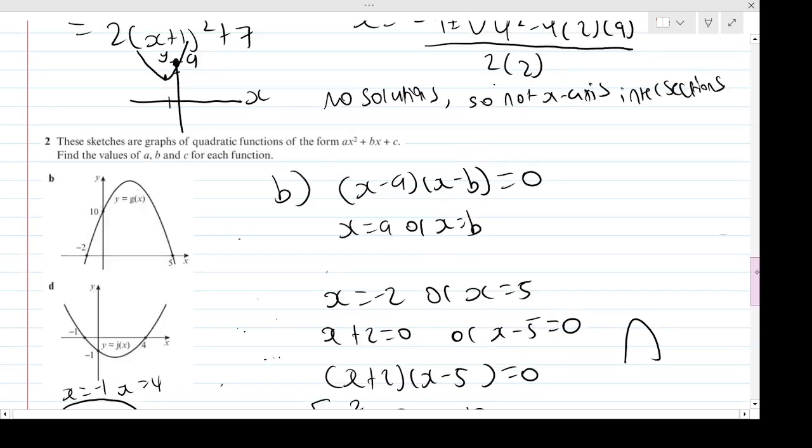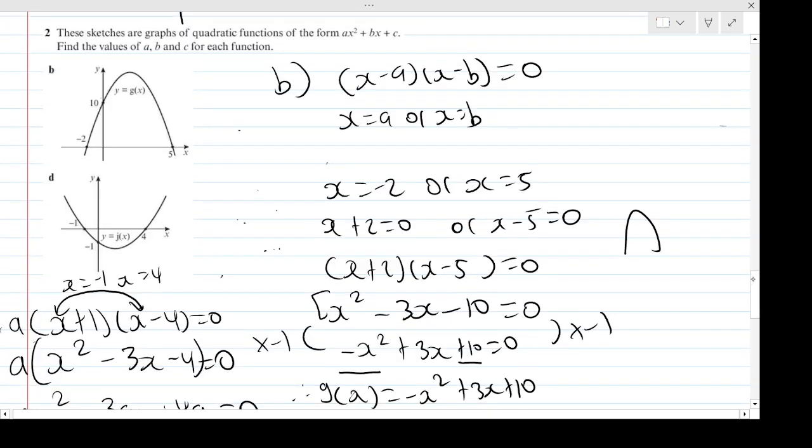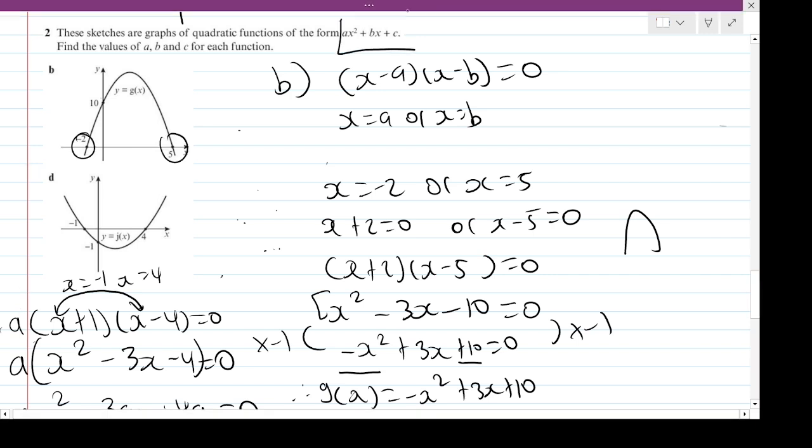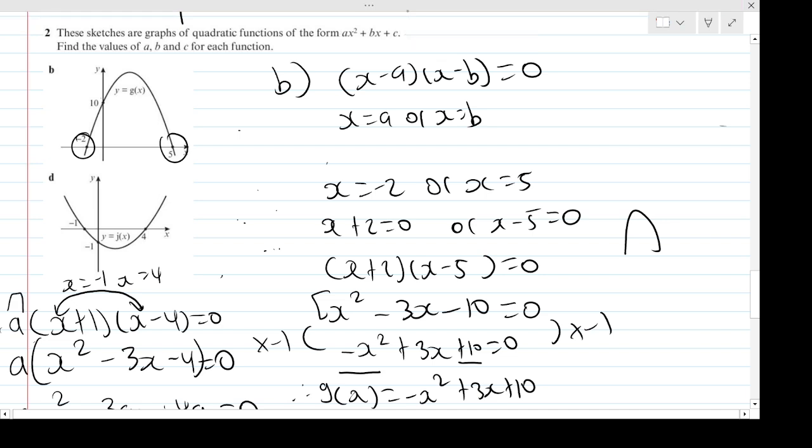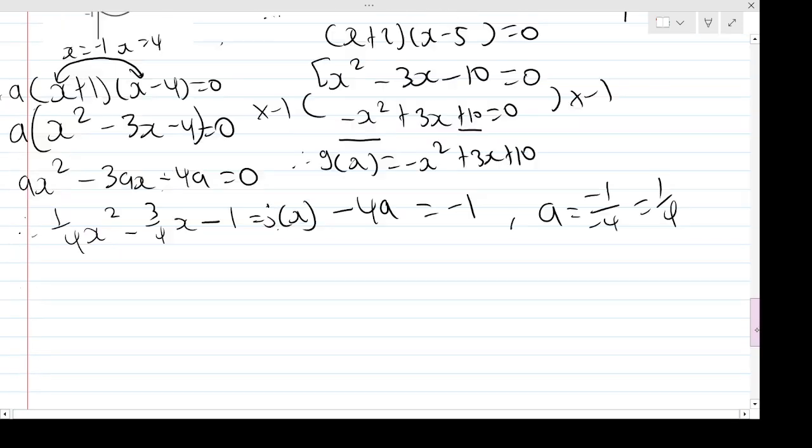Cool. And I have seen exam questions like this, by the way. I have seen exam questions where you need to consider this a, where they give you a graph, and you've got the solutions, but you need to work backwards to get the function expression. But to do that, you need to factor in, oh, pun intended, that a is a multiple outside the factors. So yeah. Anyway, hopefully that made sense now, though.